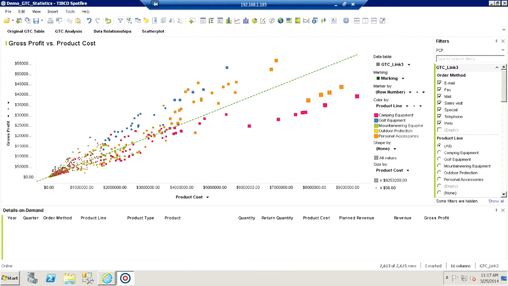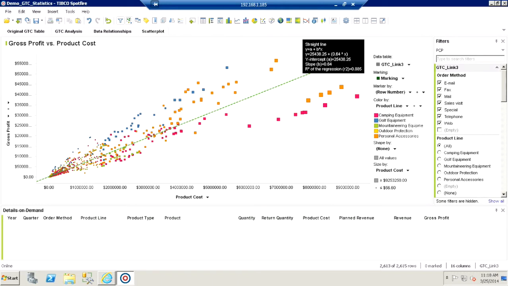We see here we have a scatter plot with a regression line showing the correlation between gross profit and product cost. The regression line is a line that best represents plotted points of observable data on a graph to help understand the correlation between the data if it exists. Once the line is derived, it can also be used to predict future possibilities of values that have yet to be observed.